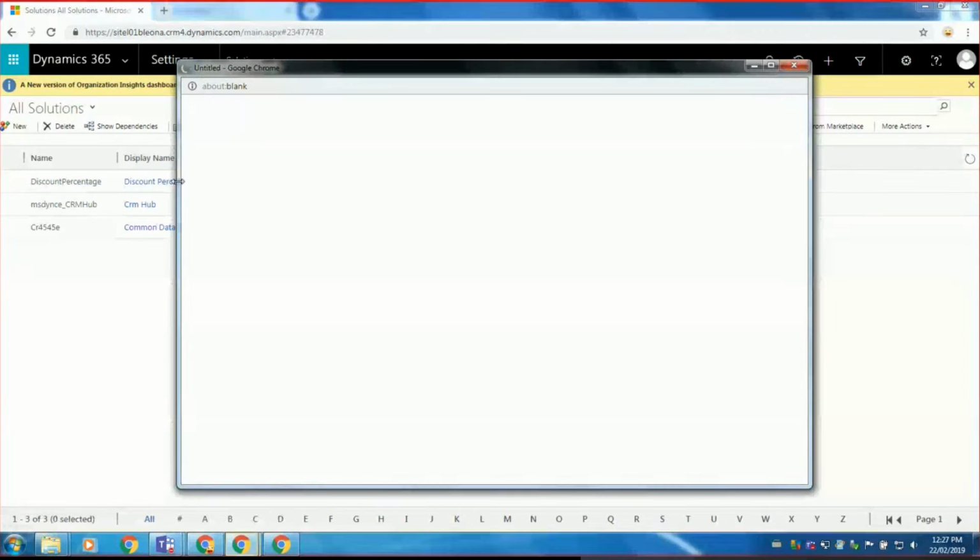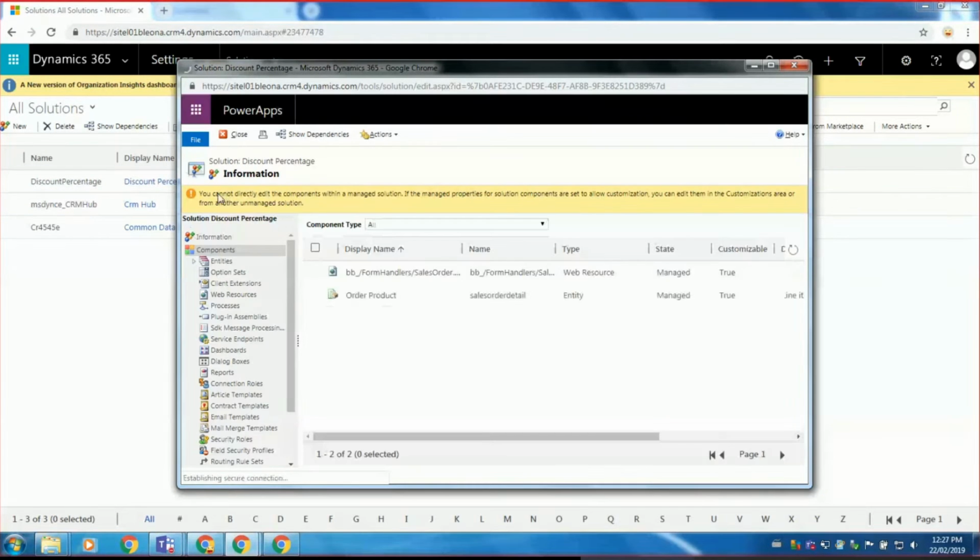If we open this, since it is a managed solution, you have a big warning here that you cannot modify the solution, but you can see what its components are up to a certain extent. Let's say you cannot go and see the content of the web resource directly. I say directly because you can always open the URL of that web resource and see its contents, or you can see it in the network tab of the developer tools when the file gets loaded on the system. But you cannot see it from here. And you cannot change anything for the entities or whatever.